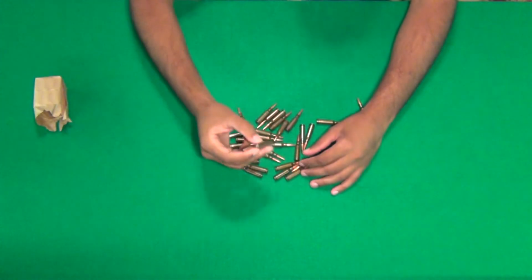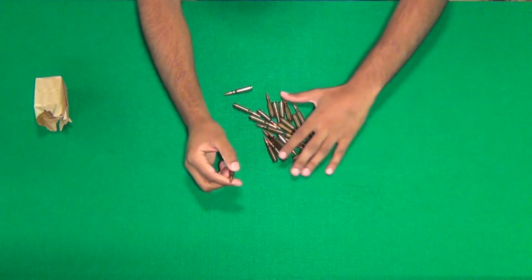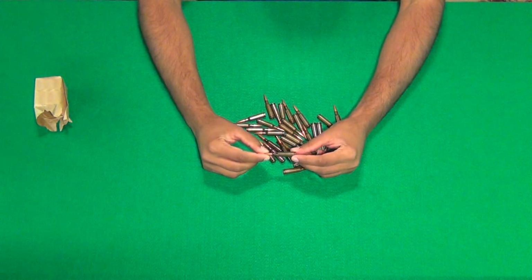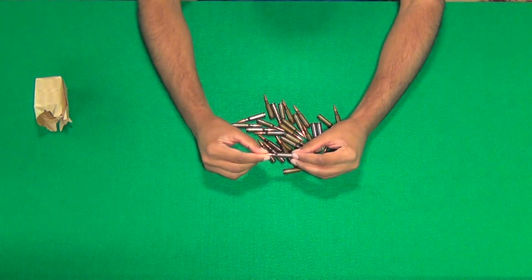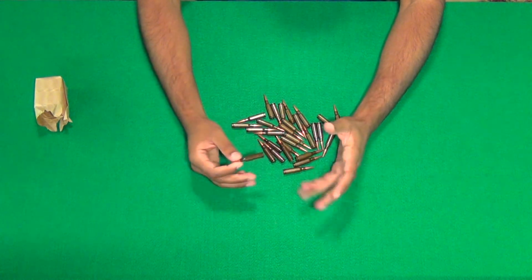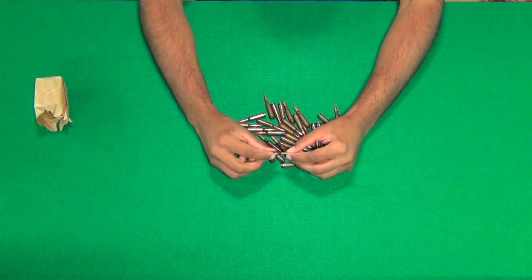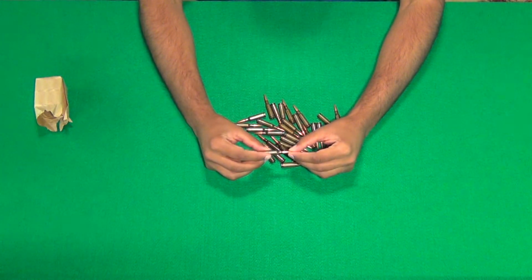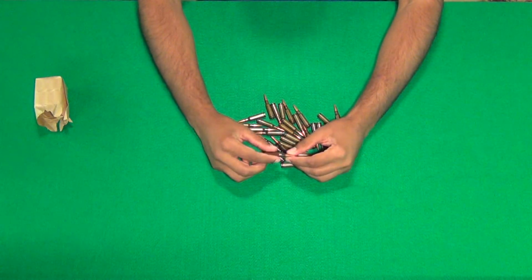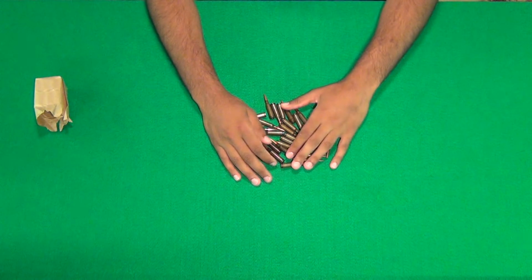This is the Soviet rendition of the 223 or 5.56 caliber ammunition. It is 5.45 in diameter and 39 long. It flies at about 3,000 feet per second, around 2,900 feet per second. There's a lot of different types of ammo for this. Most of these are about 55 grain, 47 grain bullets. These right here specifically are 55 grain.